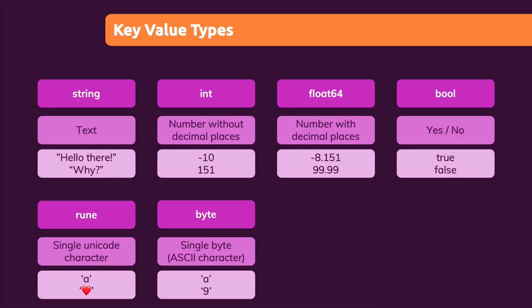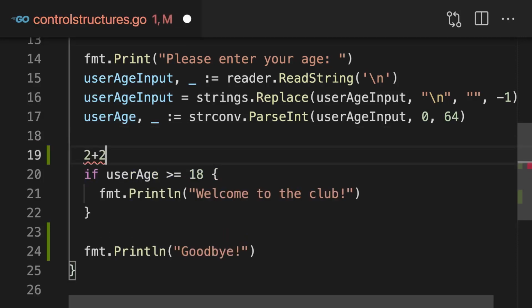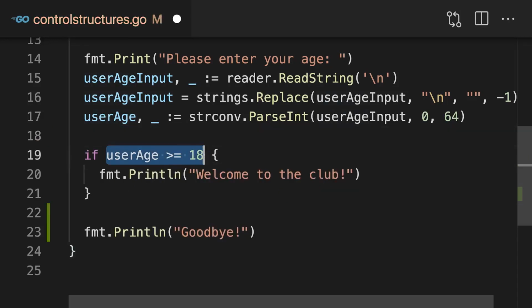They only contain true or false. And that's exactly what you need for an if statement. If true, then execute some code. If false, don't execute it. And therefore, a check like this, so the check you see here, user age greater or equal than 18, actually returns a Boolean value. This is an operation just as 2 plus 2 is an operation. 2 plus 2 yields a number, 4. User age greater than or equal than 18 yields a Boolean.